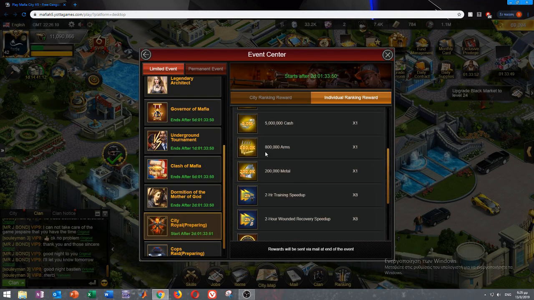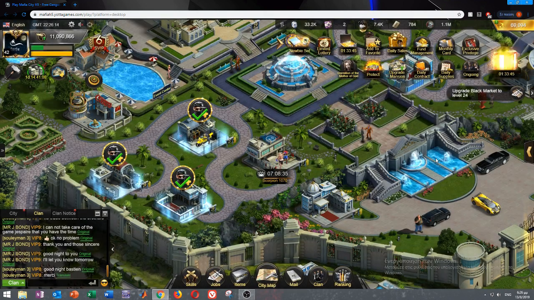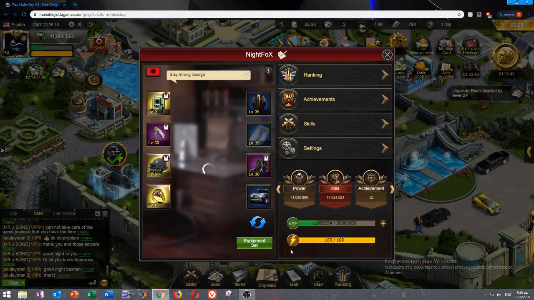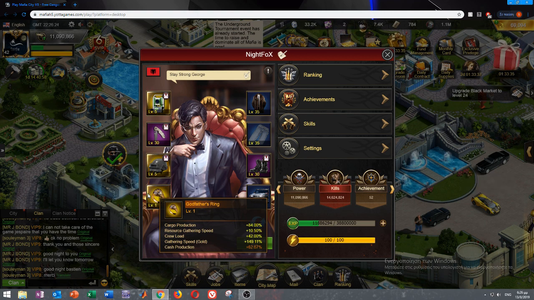So Clash of Mafia and City Royale are very important because they are fun events, but you also get Godfather's coins that you use for the Godfather's equipment. That is really good. You can see I got all these stats here. Just take a look at the stats.